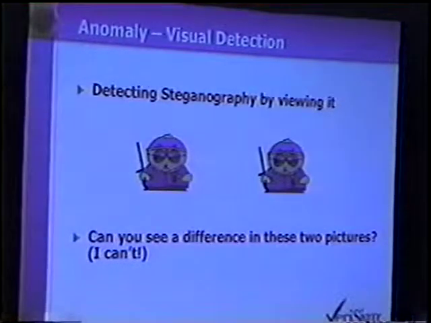So if we use visual detection, we may or may not be able to detect that something is hidden within a picture. So I took this picture of Cartman and went ahead and hid a message in it. But by looking at this, at least from my perspective, I can't see anything visually different between these two pictures. And with a lot of the recent steganography programs, most of them you're not going to be able to tell any kind of visual difference between the pictures, between the original virgin file as well as the carrier file carrying the hidden message.